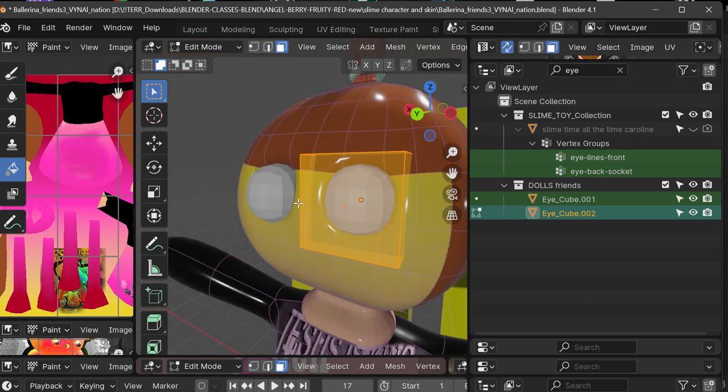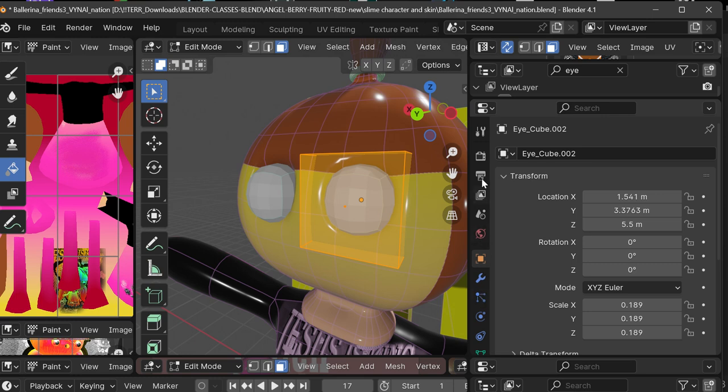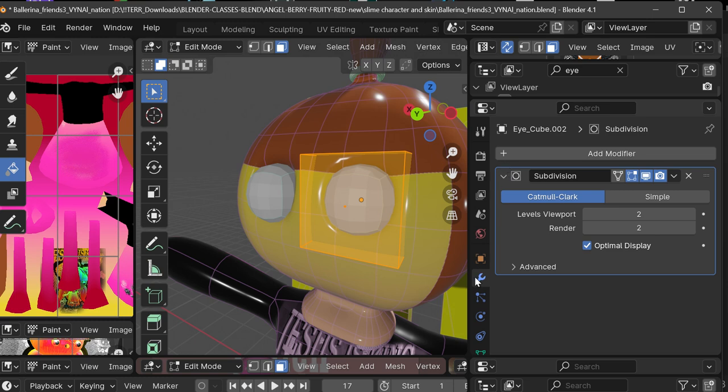And if you want to change that, you want to go back down here to the properties window, come down to the wrench where the modifiers are, and in here is where we're affecting the eyes, the modifier.